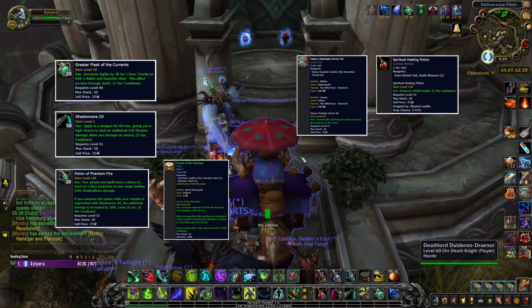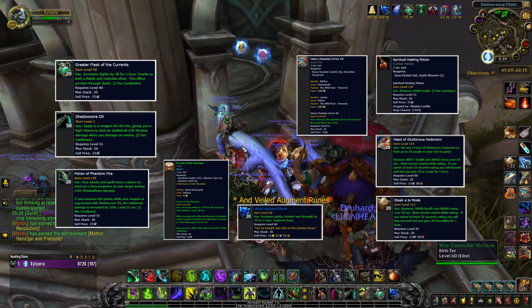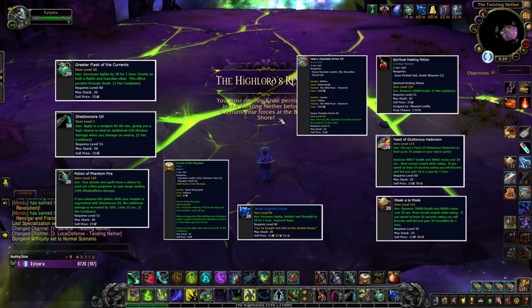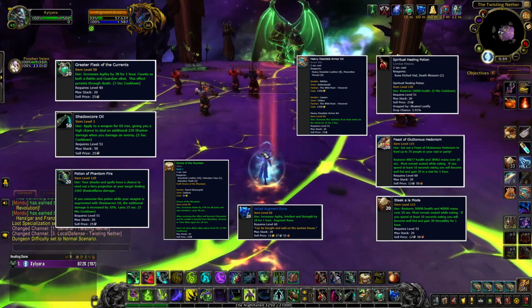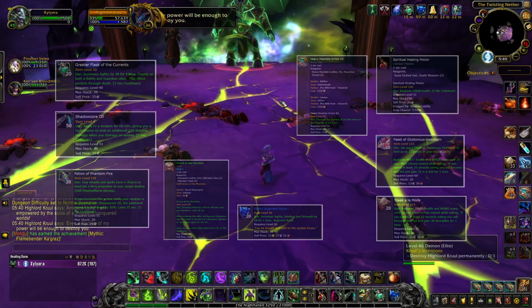food I used were both Feasts of Gluttonous Hedonism and Steak a la Mode for the versatility stat. When I say both, I used the feasts on serious attempts where I thought I'd have a better chance of clearing the challenge. However, I actually won on an attempt where I was cheap and used Steak a la Mode, so you can use both.